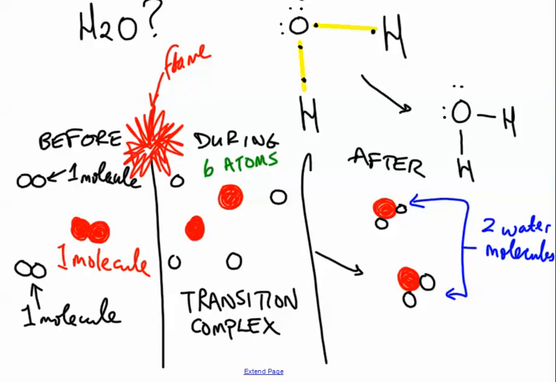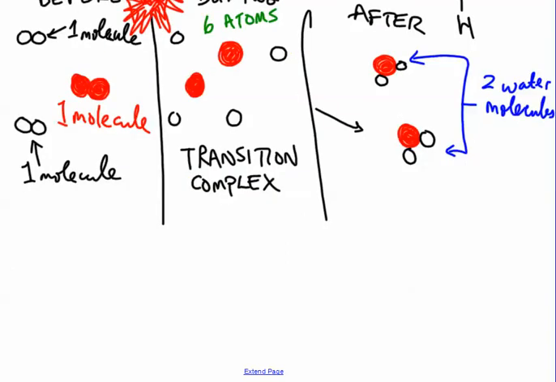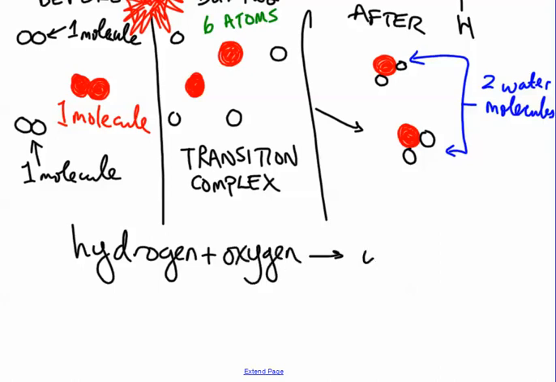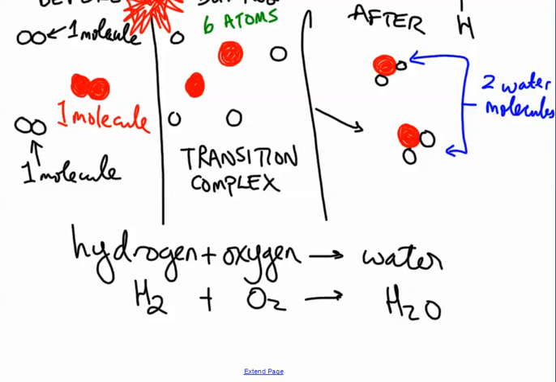So if I could actually represent this reaction, which is what the flame test was that we did yesterday to verify that it was indeed hydrogen. We say hydrogen plus oxygen gives us water. H2 plus O2 gives us H2O. But now we can see that it's going to take 2 H2s to react with 1 O2, and we're going to get 2 waters out the other end. So 3 molecules had to go into the system, but we only got 2 out of the system.